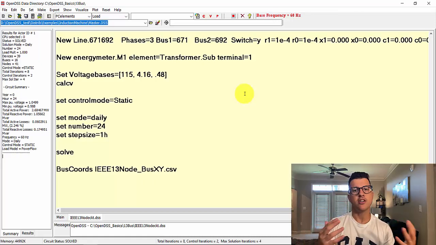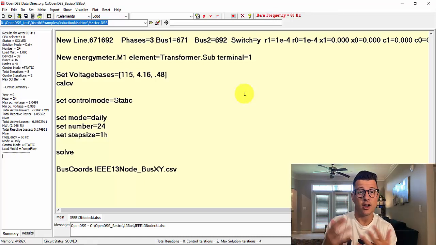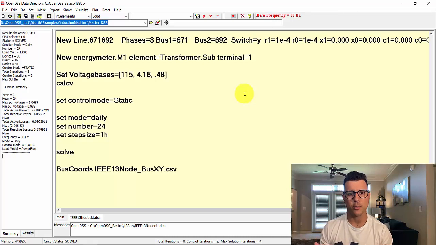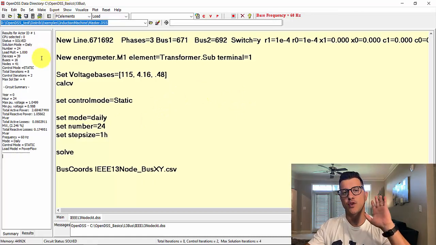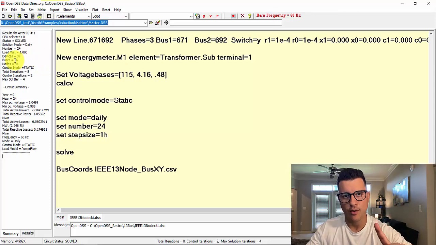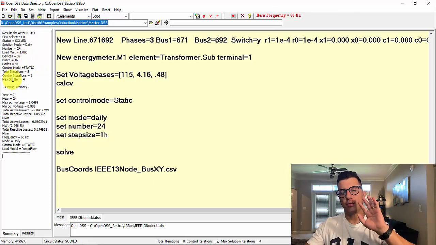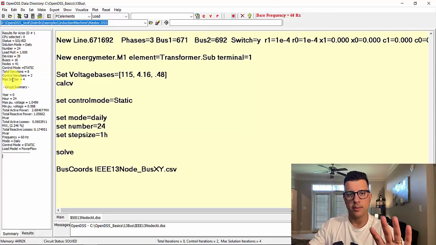So what is the energy of the circuit, the losses, those types of things? That's what we want to see. Perfect. So again, what you see in the reports we have seen before is just for the last hour, 24. Before I show you how we can get results, which I'm going to do in the next video, I want to mention another thing.